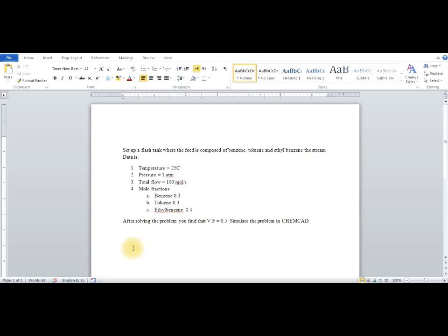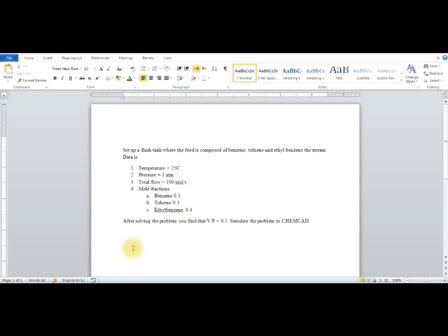So let's say you have this kind of problem in your class and you're asked to solve the problem using ChemCAD, or to simulate your result using ChemCAD. Let's say you have a feed composed of benzene, toluene, and ethylbenzene, where the feed temperature is 25 Celsius and pressure is 1 atmosphere.